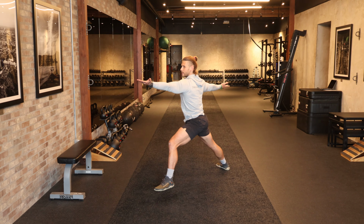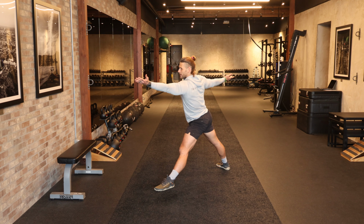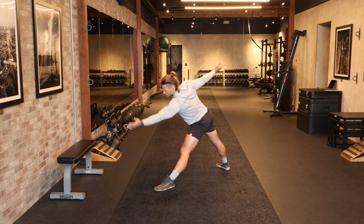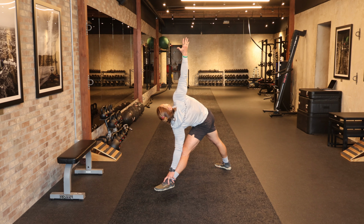From there, we'll straighten out the left leg. Inhale. And on that exhale, we're gonna reach forward as far as we can and down, finding this triangle pose. Really engaged all the way up through the fingertips as I reach overhead with my right hand. 3 breaths here.